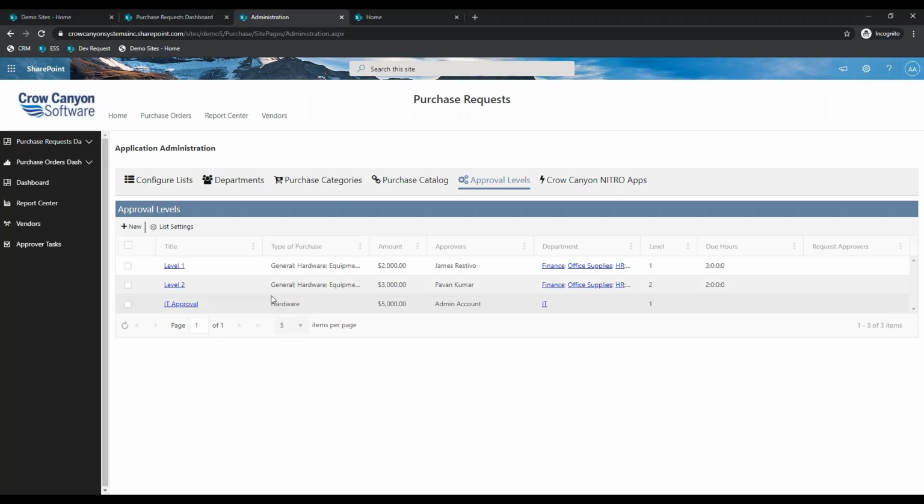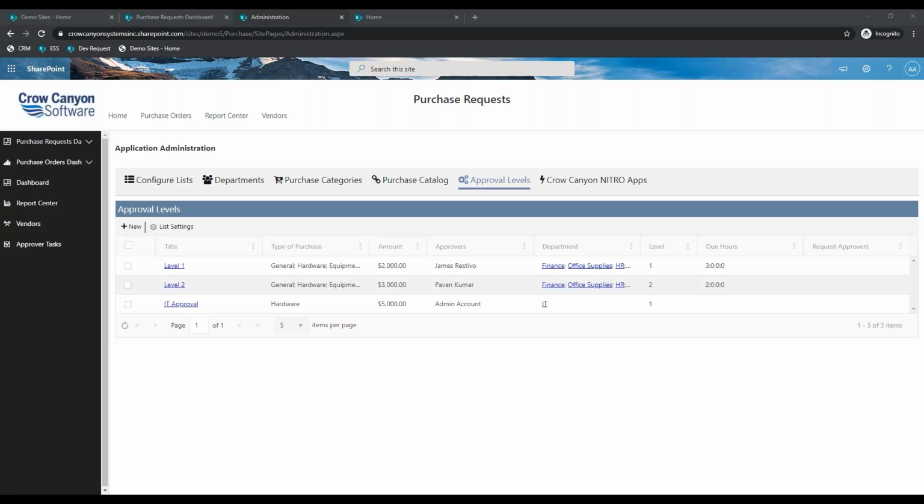Now, once that purchase request has been submitted for approval, and I will say that the approval levels can get complex. I know we have one company that has offices across the entire world, I'm sorry, a bunch of different locations, with 20 levels of approval processes. Obviously that is custom to them. It takes a little bit of time and effort to get there, but it is absolutely possible. I'm just showing you the very basic setup of approvals. But again, if you want to take it and run with it, you absolutely can.